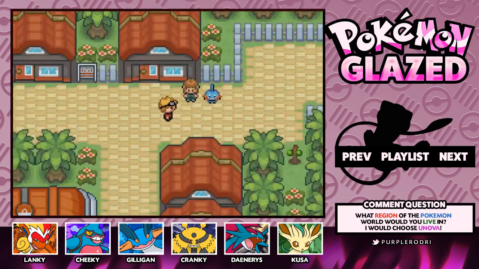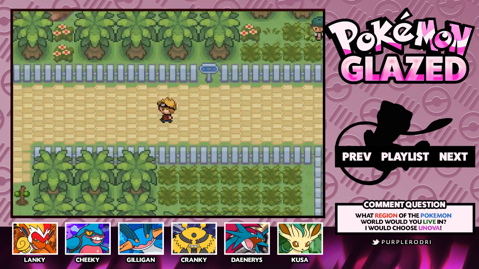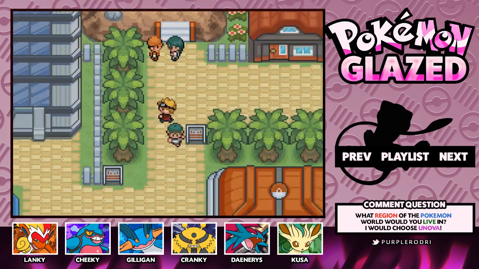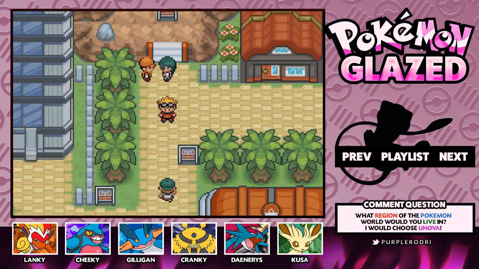You guys remember that Blake and Henry actually wanted us to help them take down Team Fusion. Where the heck is the Pokemon Center here in Palmtree Resort? It's a resort. Where's the Pokemon Center? We'll continue here from next time, guys.